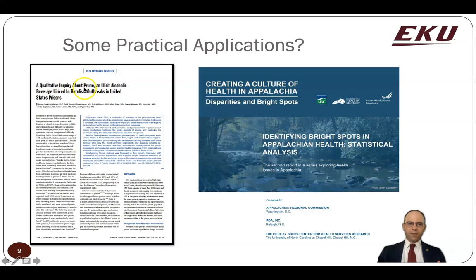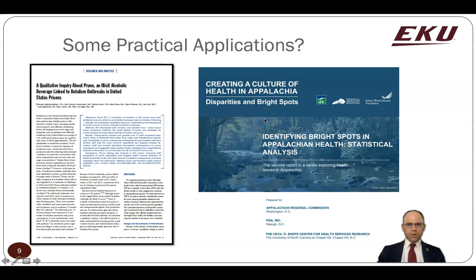It's a home brew that's made in the prisons, and there are all kinds of examples in this article of people making this stuff in trash bags. They were trying to figure out how these outbreaks were happening, how people were making this stuff in prisons, and where the greatest risks were. They did a qualitative inquiry because they couldn't just survey prisoners, because nobody really understood this issue enough to even know which questions to ask in a quantitative framework. So we'll talk more about that later on.